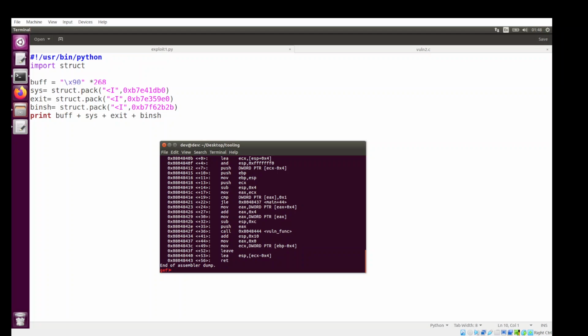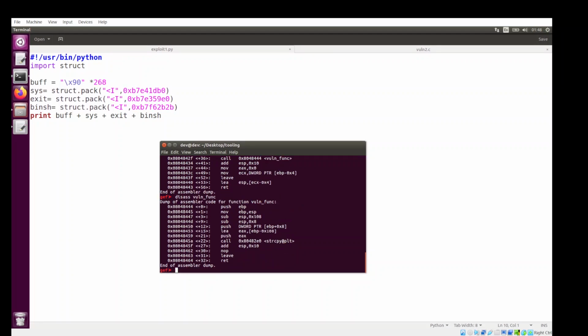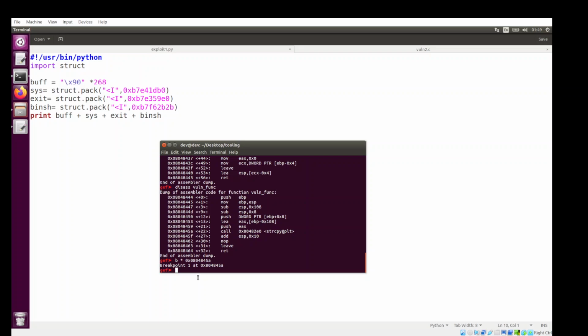But once I get running here, let me disassemble the main function. And as you can see, there's a vulnerable function. I love when they're called vuln. It works out great for us. So disassemble the vuln function. And as you can see, here's our strcpy. So I like putting my breakpoint right here and then just next stepping it into our input. So this is set right before our input.